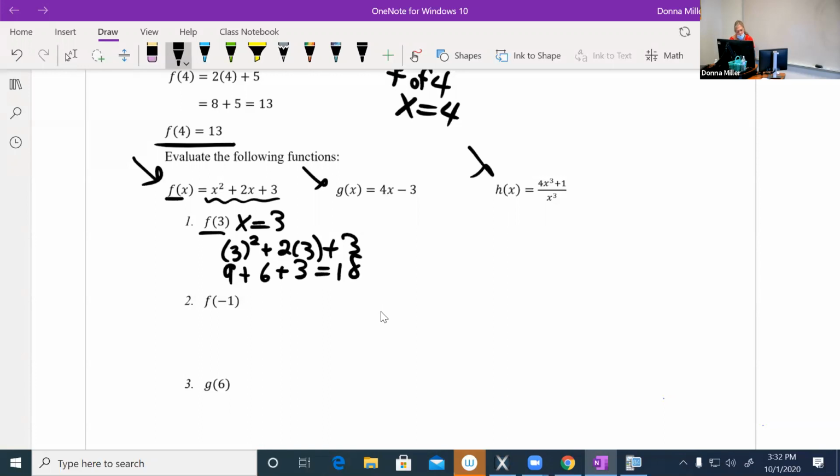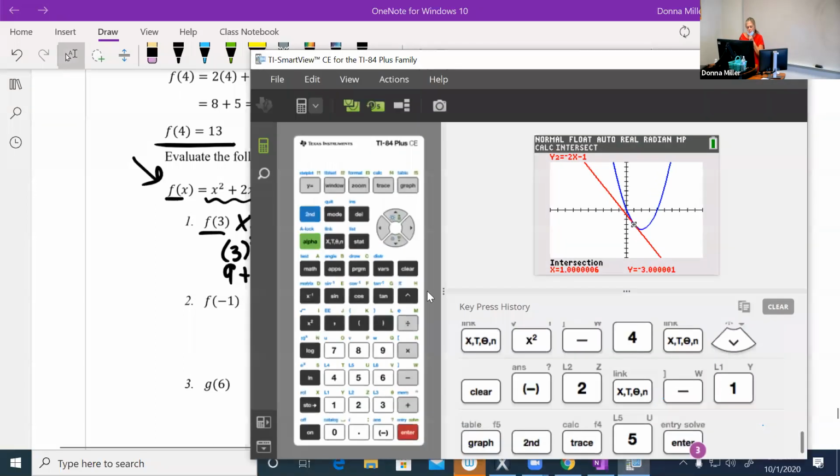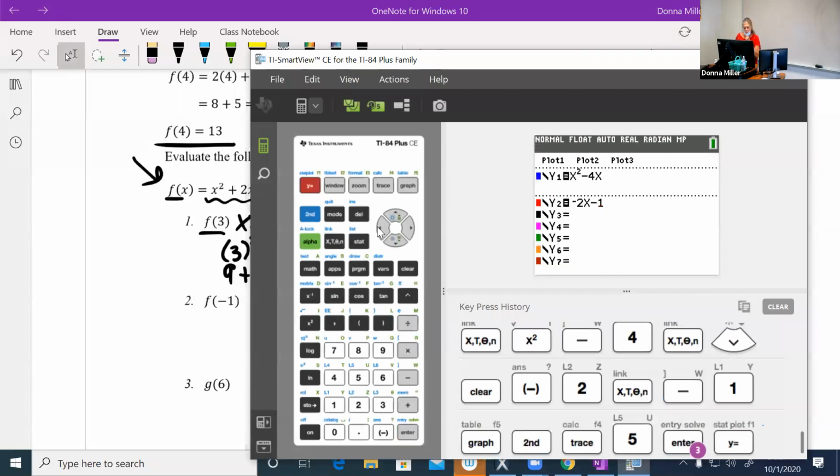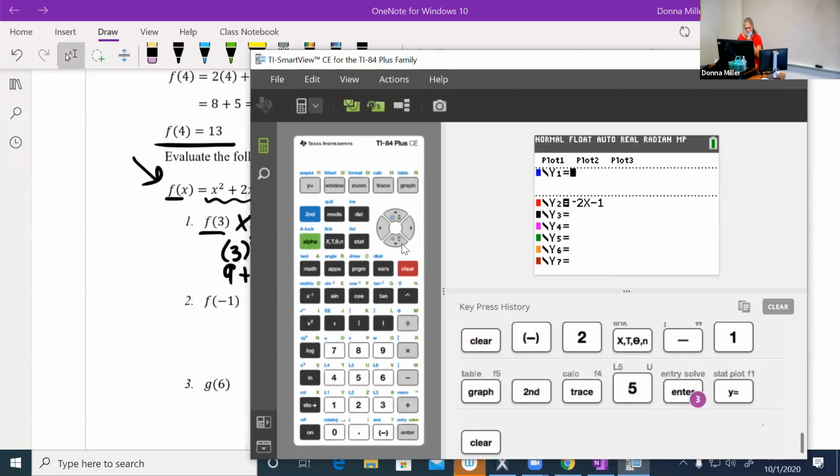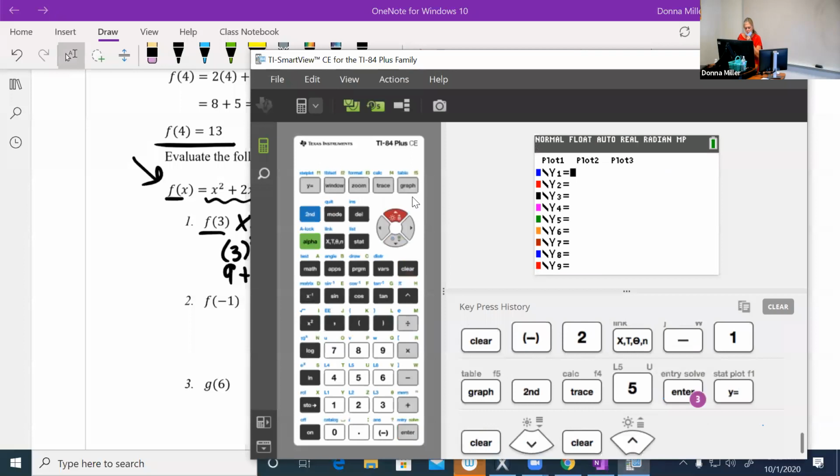And that's all I got to do. So you see, I'm just plugging in that inside parenthesis in x. That's all you're doing. All right. I should mention this on the TI-84. If you have the function in the calculator already, like let's say I have the f of x in there, this is the way of checking it out.